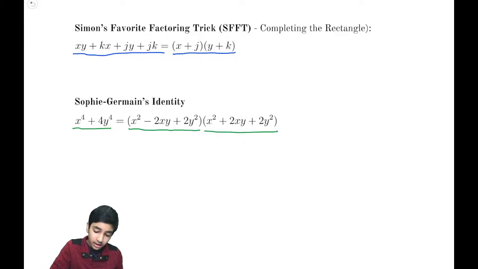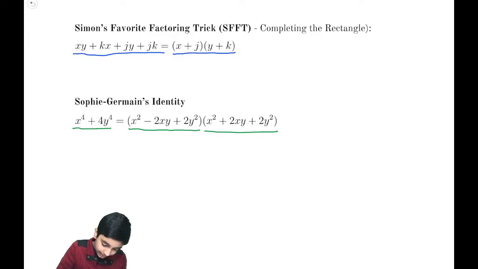And basically the reason this is true is because we can use difference of squares, and I'll show the proof quickly now. Also, this is actually known to make some really hard AMC and AIME problems really easy. So this is definitely something that has made hard problems really simple. So it's definitely something that's really powerful.